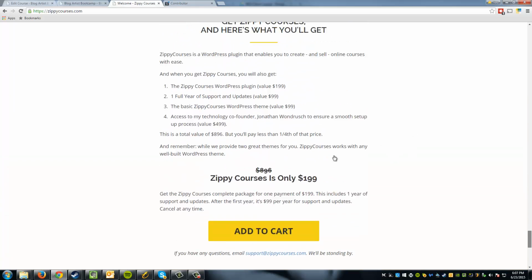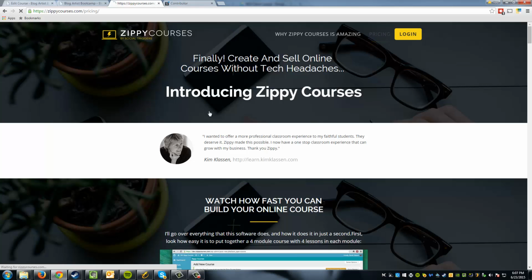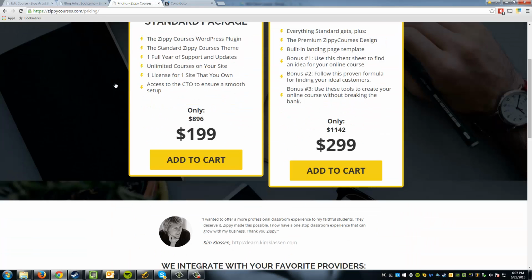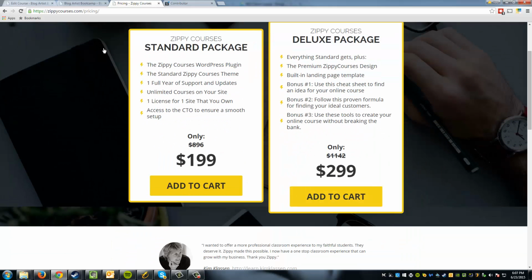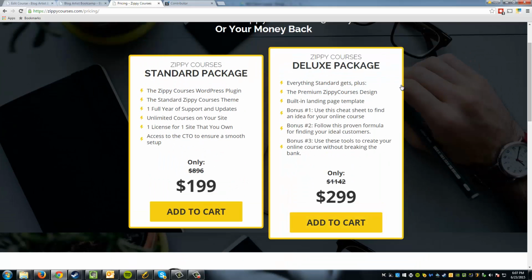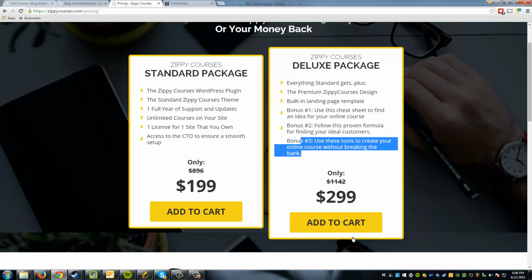But he's actually got 2 different versions. If you go to pricing at the top here, there's 2 different versions. I don't know why it's not on the home page. It's the second one, but this other version here, you can get this deluxe package, and he includes a few bonuses. Honestly, they're very, very brief, like these tools. I looked at that PDF, and it was almost like very common knowledge. I didn't see it being all that great.